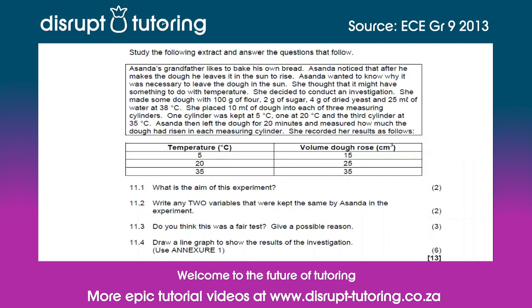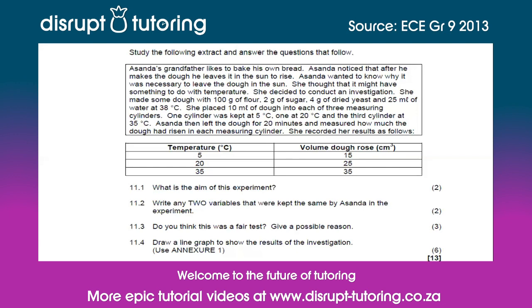Today we're going to be dealing with a grade 9 Natural Sciences Matter and Materials question taken from the November 2013 ECE question paper. So let's dive straight in. We're looking at question number 11 of that question paper, and it's based on the extract that's up here. Now, whenever you're dealing with questions that have extracts or comprehension passages, it's advisable to read them at least twice, so you can get the gist of what's happening and you'll be able to answer the questions.